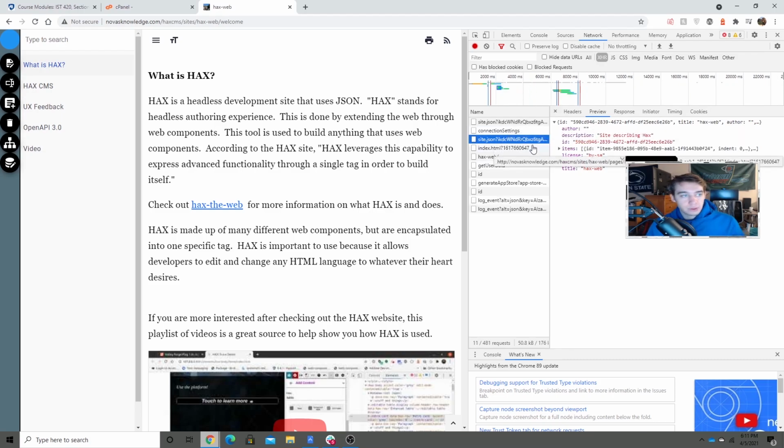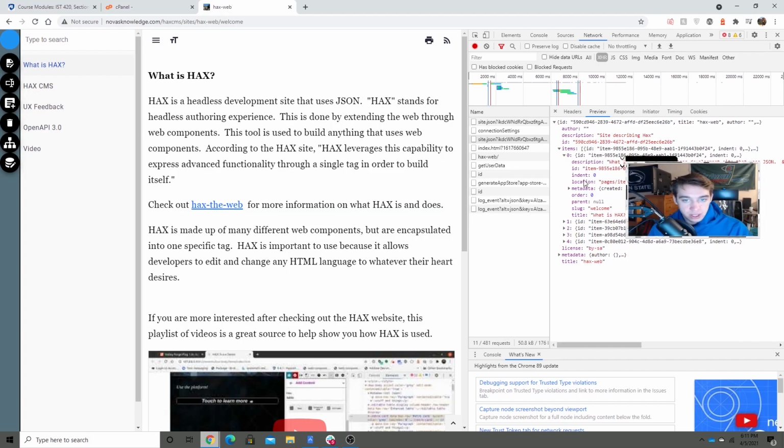To show you a little bit about how Hax is working inside of this, go to items, and in these 5 items, excuse me, those are the 5 different pages that I created. So item 0 is what is Hax, 2 is Hax CMS, and so on. If we want to keep going down inside of these components, we can keep going through.